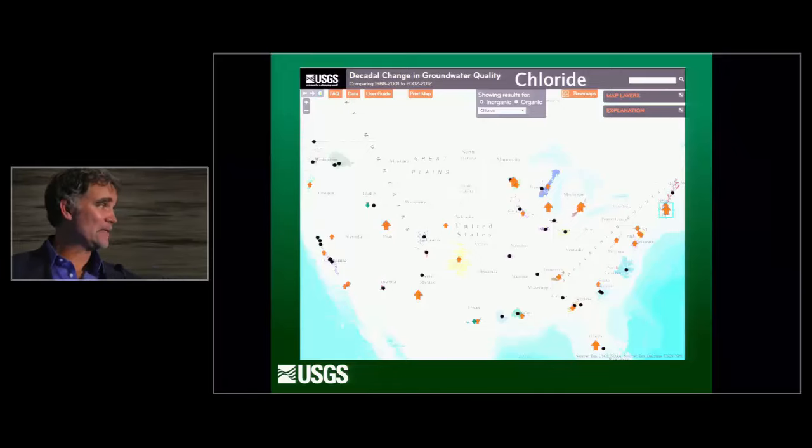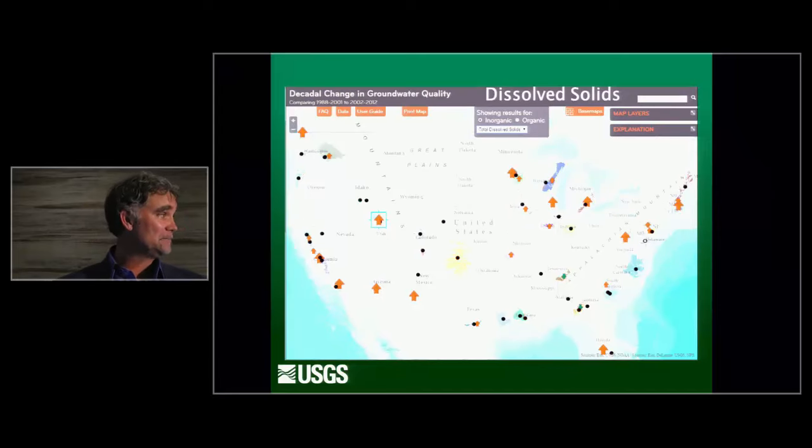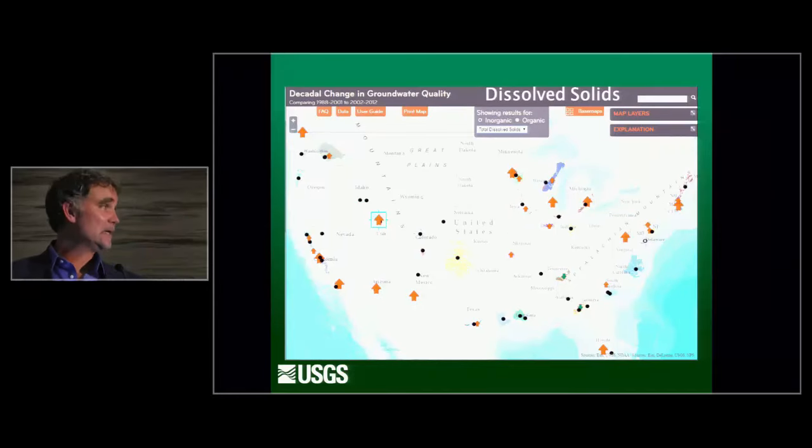But if you look further west, a lot of these places that are irrigated agriculture, you also see increases in chloride. The dissolved solids slide looks very similar. And again, as you go across the country, there are different reasons why you have salinity issues, but essentially this is one of the bigger problems we see. We're not talking about a couple of milligrams per liter change. We're talking about a network where the median changes 20, 30, 40 milligrams per liter in 10 years. And so these are some fairly high changes that we're seeing.